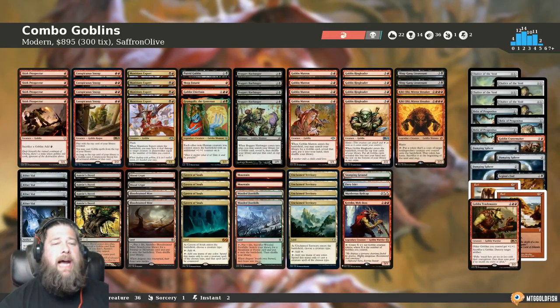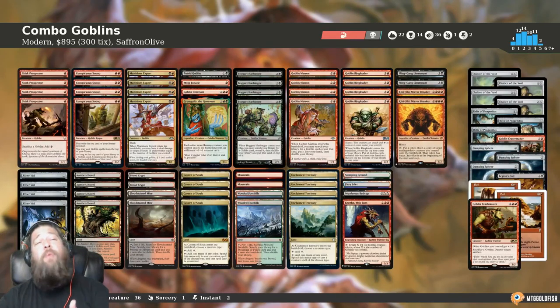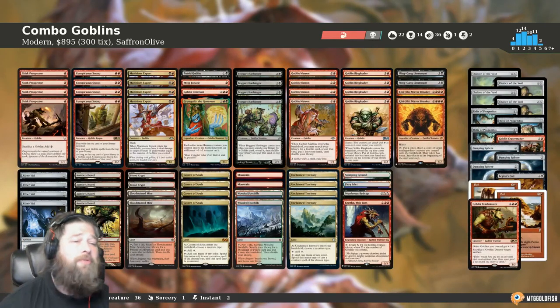The problem with Goblins, as I've mentioned before, is they lose to unfair decks. Going wide and drawing cards and doing all your cute Goblin shenanigans, that's powerful if you're playing against just some fair deck. You just outdraw them and outgrind them. But if your opponent's comboing off and Modern is full of combo decks, you just can't win fast enough to beat the turn 3, turn 4 combo decks.